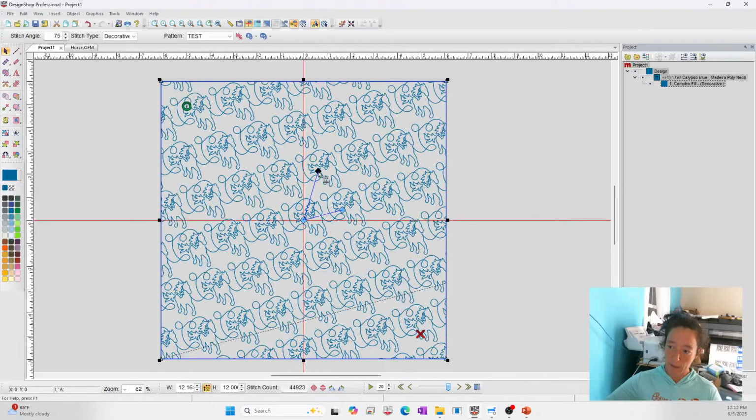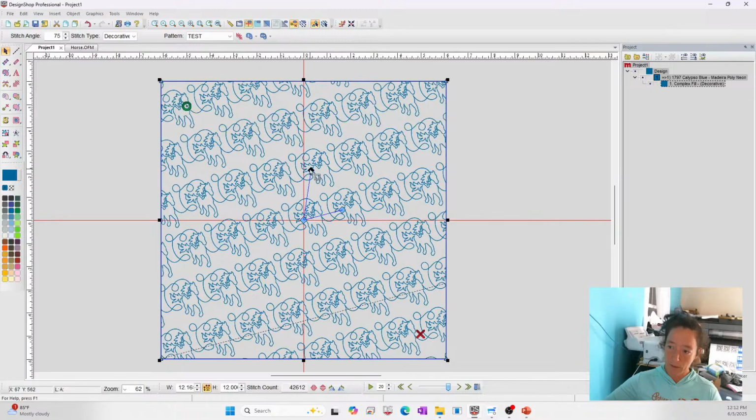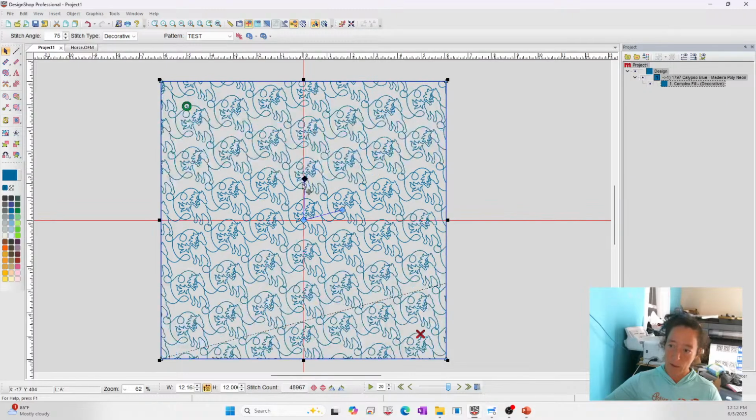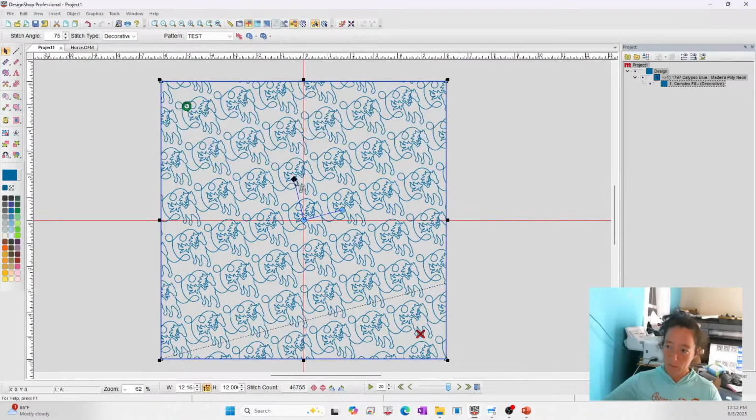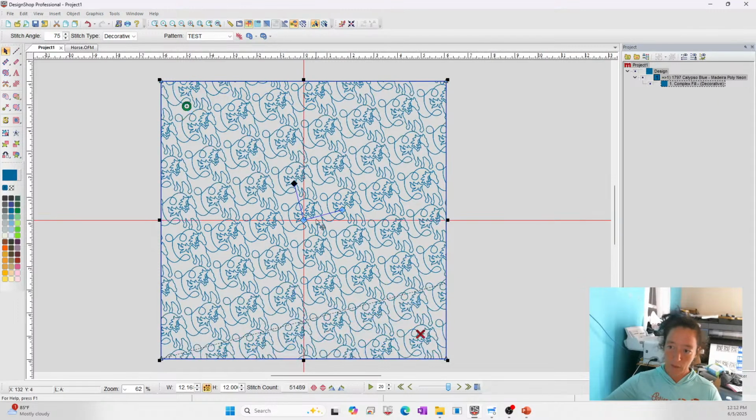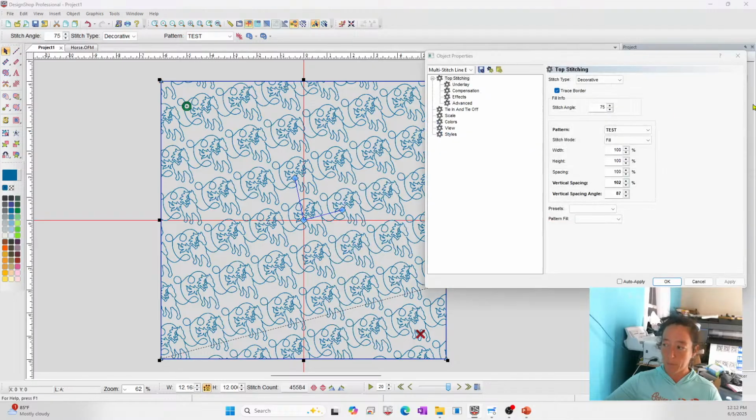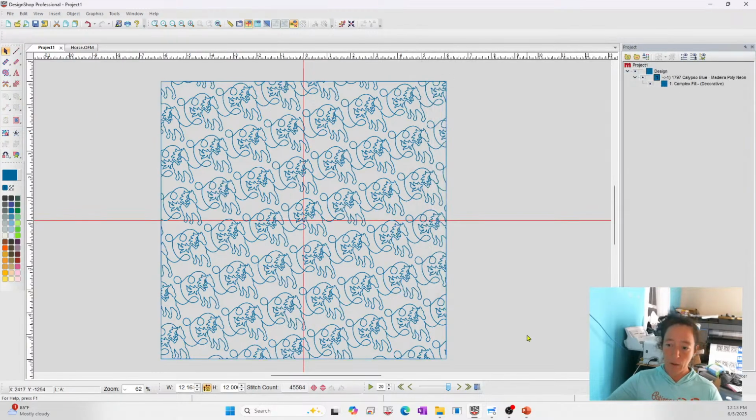Well, I can play with these and move things around until I get it to nest how I want. Right, so I can do that. I can also do it by number and play with that under properties and mess with the spacing and vertical spacing. It does the same thing as dragging these things around, okay? And that would create it as a little pattern where it'll sew it out for you.